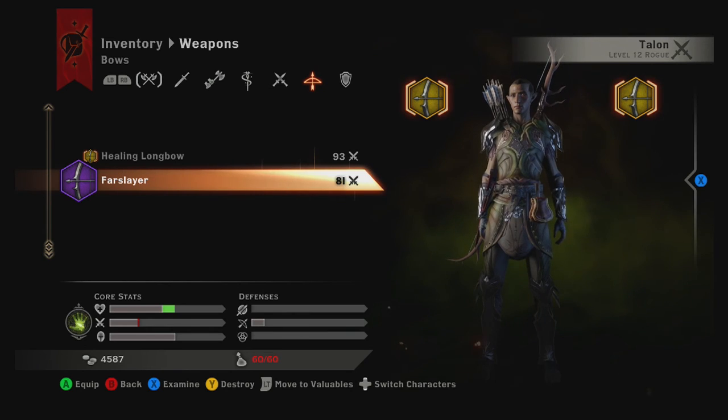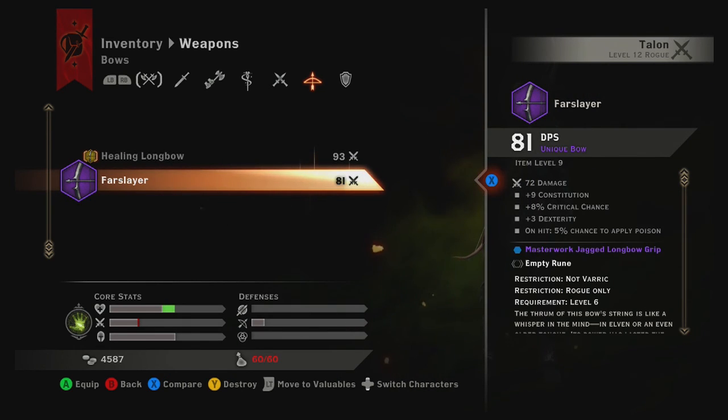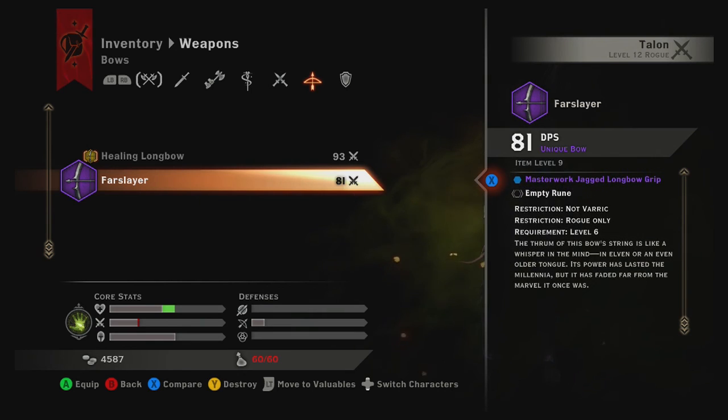Yay! It gives me extra health. Doesn't do as much damage, but plus 9 constitution, 8% critical chance, plus dexterity on hit, 5% chance. Okay. The thrum of this bow's string is like a whisper in the mind. In elven, or in an even older tongue, its power has lasted the millennia, but it has faded far from the marvel it once was.